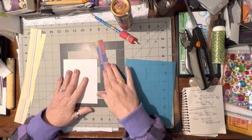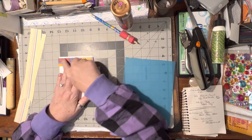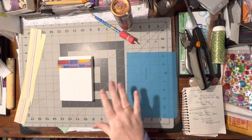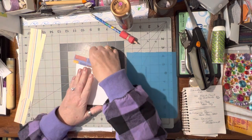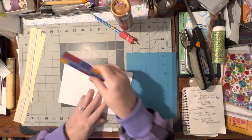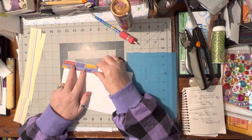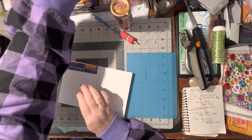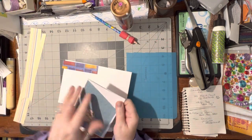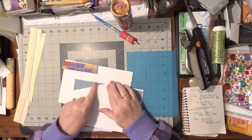That's exactly 1 inch. And at least as wide as the width of your card. So I've got mine 4.5 instead of 4.25. So it's a little bit longer, but that's okay. All right. So what you want to do is open your card up and lay this paper down right here, because that's the way you want to see it. Meaning when you fold the card open, you want that triangle to be here.